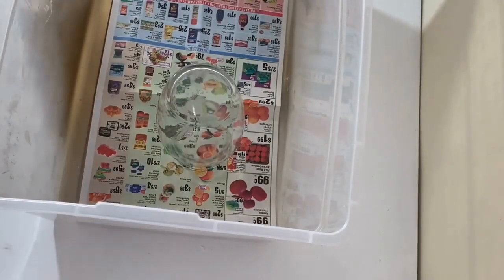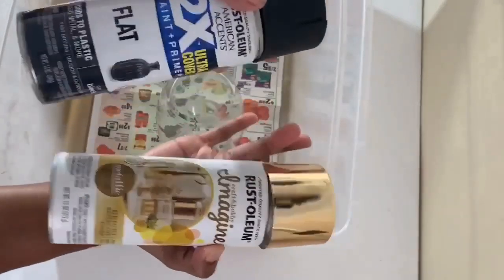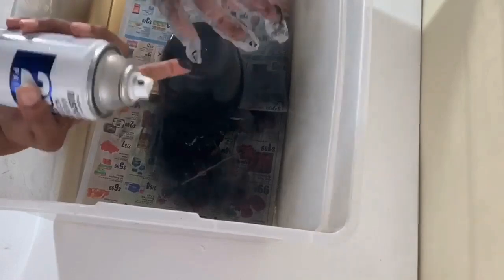But if you were trying to do the mercury glass, you would spray paint, you would paint on the water mix first. But because I'm doing an aged look, what I'm going to do is take two color spray paints. I'm going to spray paint one color first. I'm going with the black first. So I'm spray painting the whole outside of the vase. And then before that dries, I'm going to come in with the water vinegar mix.